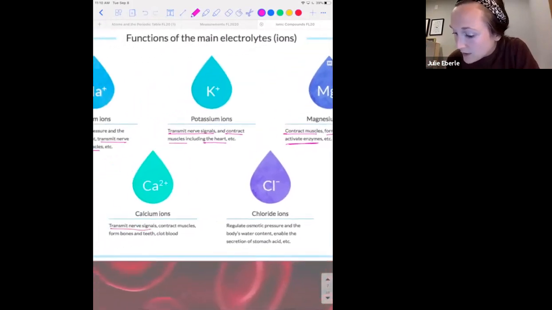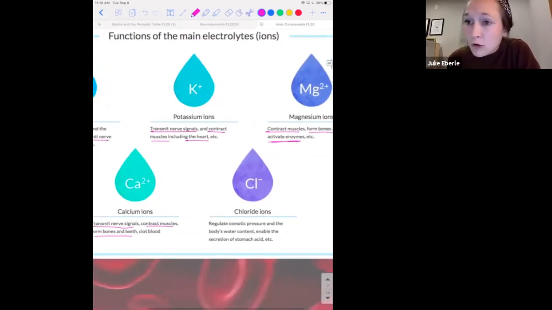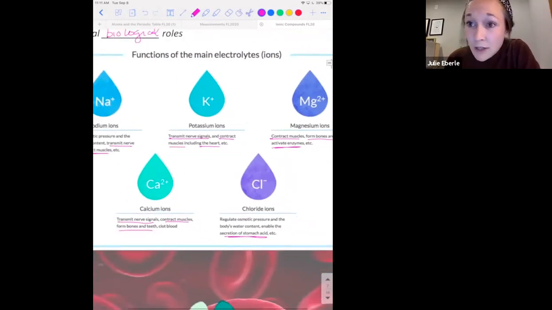Calcium, again, nerve signals, muscle contraction, help our bones and teeth. Calcium, what's unique to calcium is that it's important in our clotting process. For your blood to clot, if you get cut, guys, it would blow your mind how many steps there are in that process for your body just to begin to clot your blood. Calcium is critical in that, okay? And we don't see that for any of these other ions. Chlorine, we know our stomach acid is HCl, okay? So chlorine is important in the secretion of stomach acid. Also, chlorine works in tandem with sodium, NaCl, to help regulate the amount of water in our body.